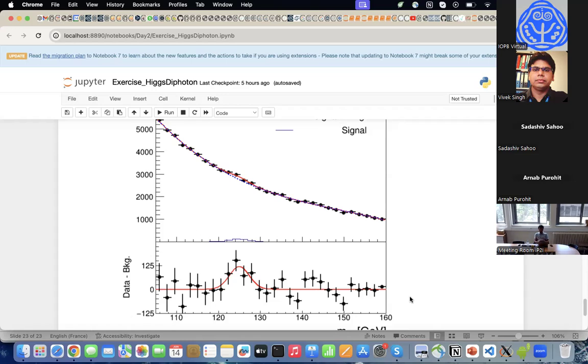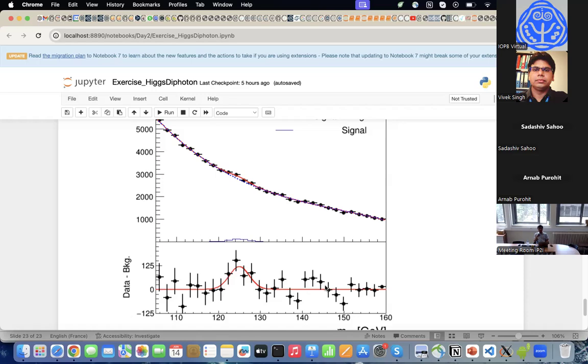So what we are trying to do is gather more data and see, because the peak that you can see at around 125 GeV was not as clear as it is now during Run 1 of the LHC. In Run 1, it was almost similar to this one. People could say it was some random fluctuation. But only when we gathered more data during Run 2, this is with part of the 2016 data collected by ATLAS, only then we could see a clear bump. So it's possible that if you collect more data, this small bump can rise and become a bigger bump.